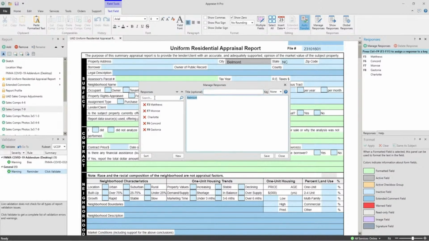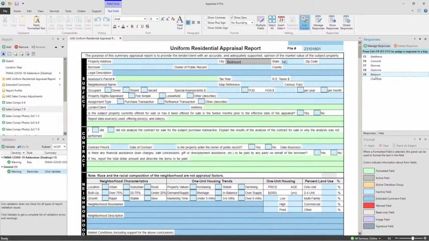But when it's just one word, you can just leave it as Belmont. I'm going to assign it an F key. I'm going to make it F9. Hit Save, then hit Close, and there it is. Now Belmont is in there, and I've assigned it to F9. So if I hit the F9 key, it's going to put Belmont in there for me. And if I want to get rid of one, I just simply click it, click on Delete Response, say yes, and it's gone. I can also do that from Manage Responses.